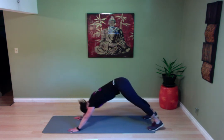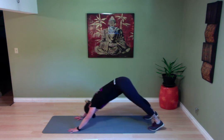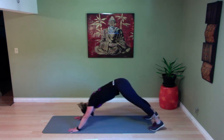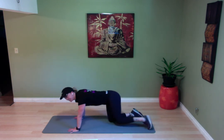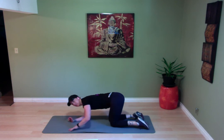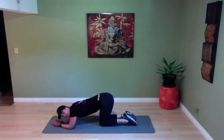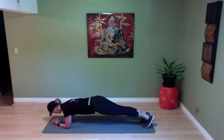Good work. Almost there in 5, 4, 3, 2, and time. Back down plank position, lifting your legs, alternating right to left, or just stay in your plank on your knees, lifting the leg, or simply staying in your plank. Yeah? In 4, 3, 2, and go.